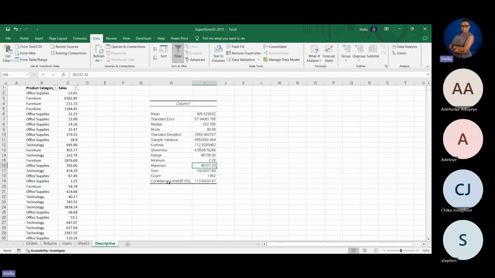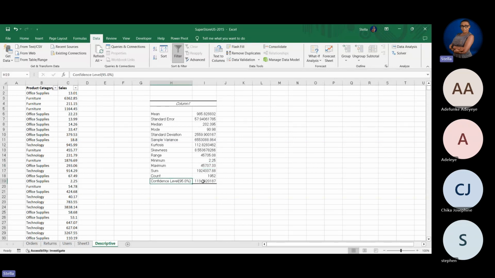So 95% minus 100, that's what that means. So 95% confidence means that to a large extent, 95%, our output is accurate, so we can take it.